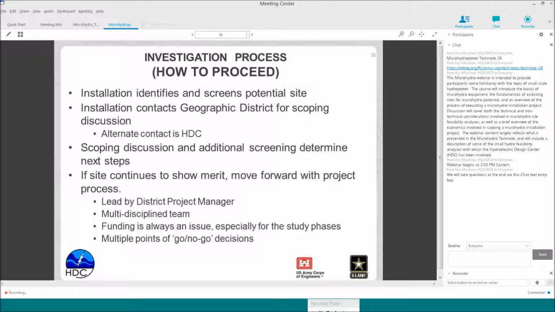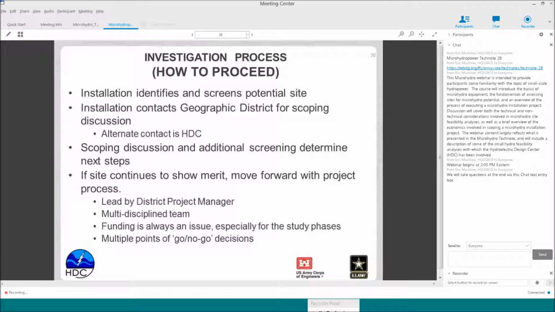So, let's suppose that you have screened a possible microhydro site and it suits some of those positive attributes that I just listed. So you now want to proceed to a more in-depth study of feasibility and project implementation. This is the point at which you would most likely involve HDC, but also include a variety of other professionals from the applicable USACE district or division office. Personnel involved in regulatory, environmental, legal, hydrology, contracting, cost estimating fields, and others as determined.